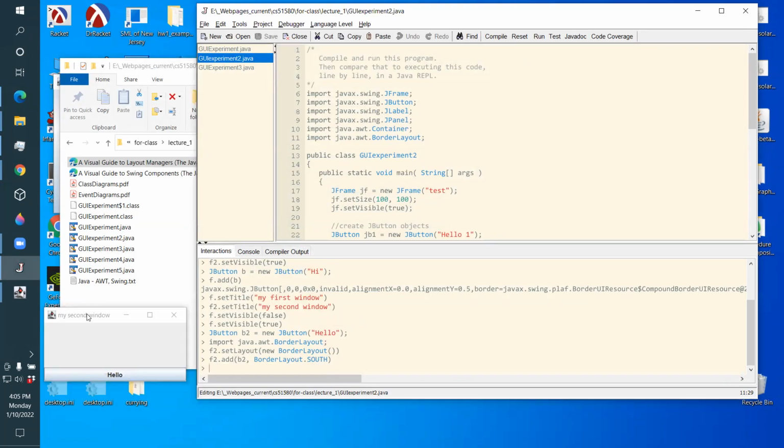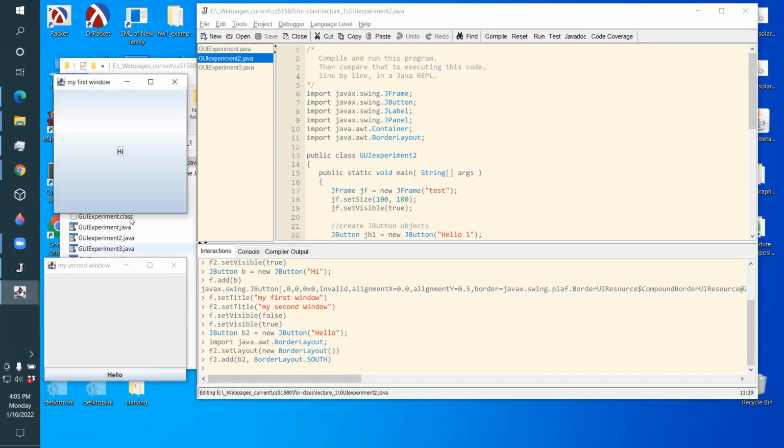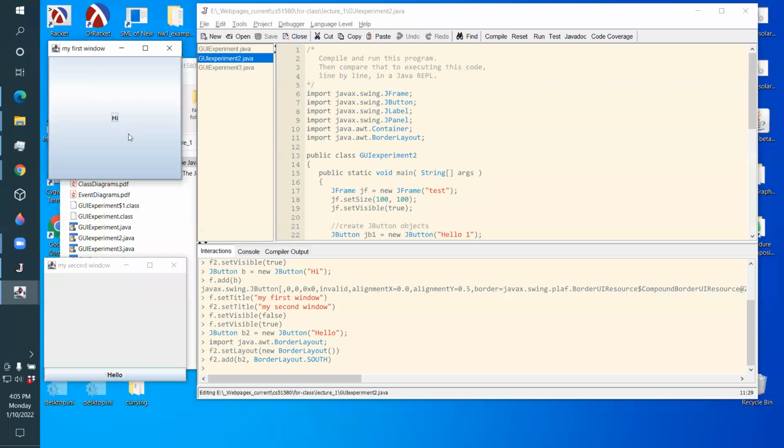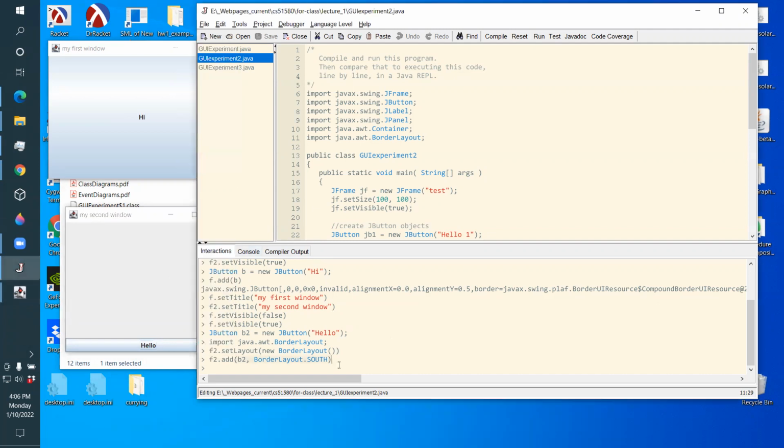Now this is GUI programming. I'm building a GUI. Notice that that's a lot better than what I had over here. Here, I'm not really building much of a GUI. My button takes up the entire window, which makes it impossible to do anything GUI-wise. Here now I have the potential that, okay, I've got a button on the south. I could put a button over here or something over here. For example, I'll put a label in the north.